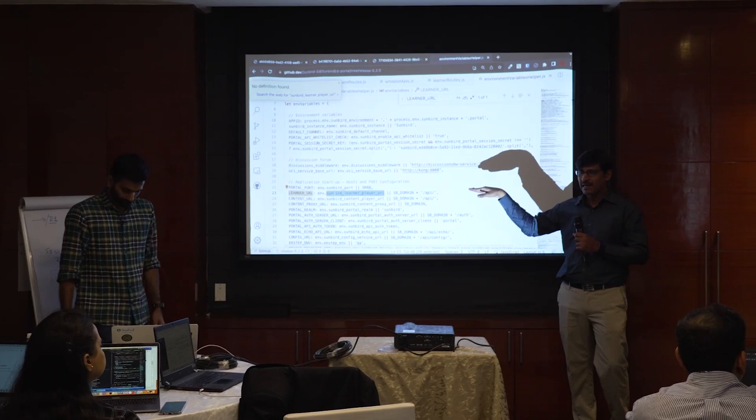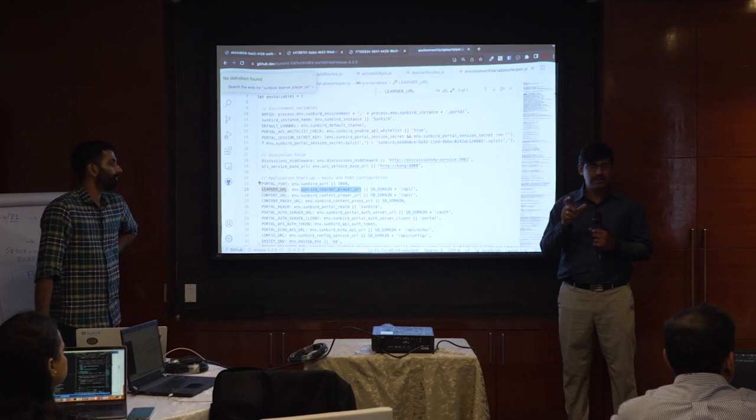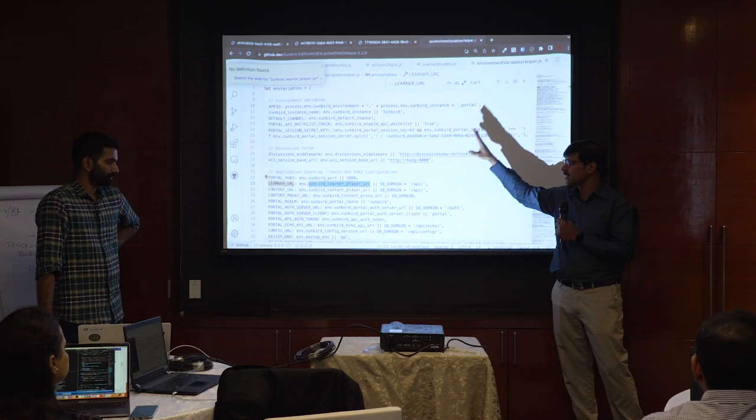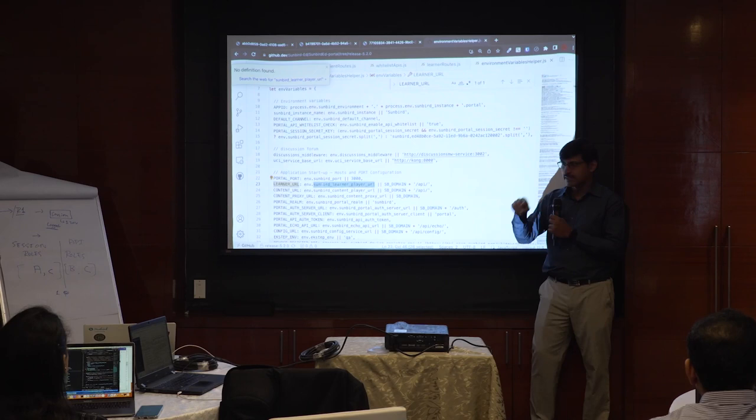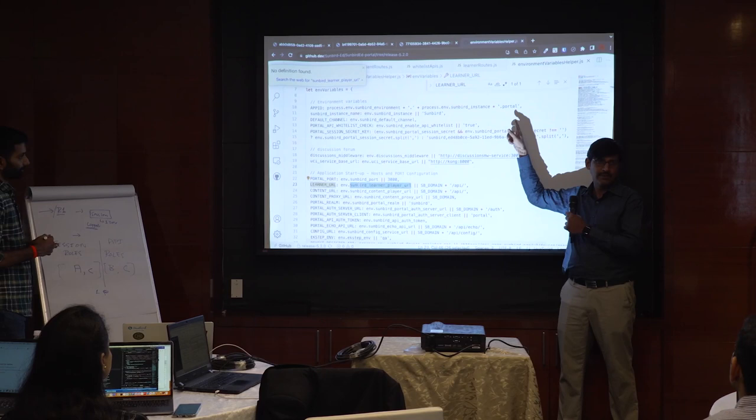As I told you in previous calls also, the portal always makes proxy calls through the portal backend. From the proxy only, nothing but the API service, the portal backend API service, it will go to upstreams. There are two ways of doing it. Upstream is what? It will go to Kong. From Kong, it will redirect to the respective microservice.